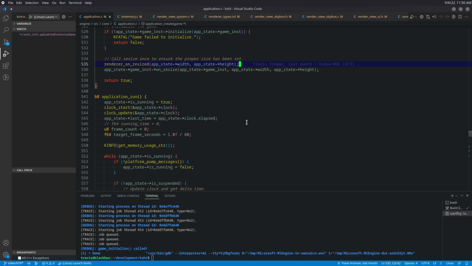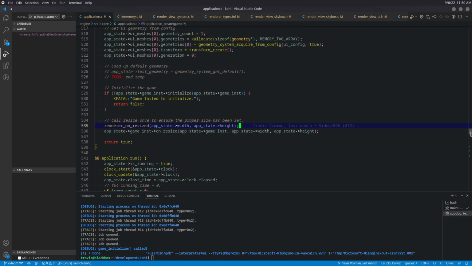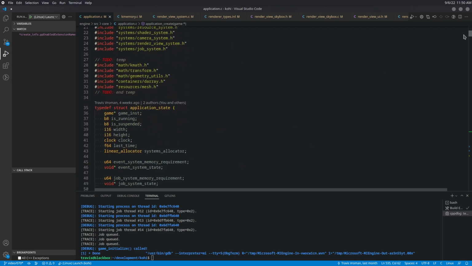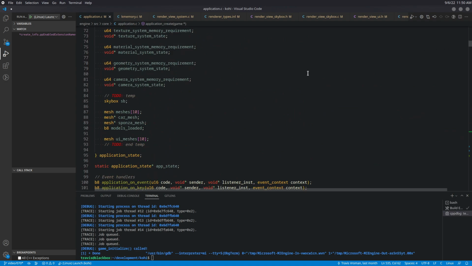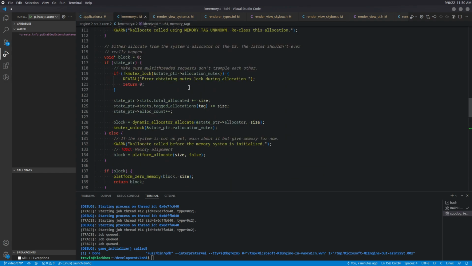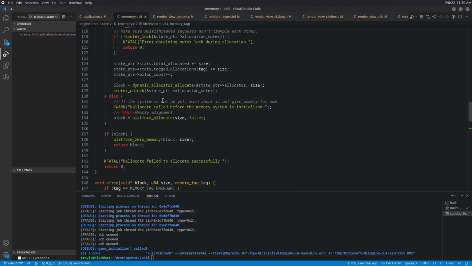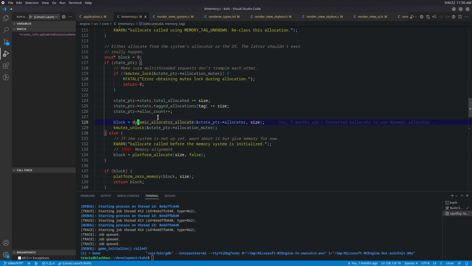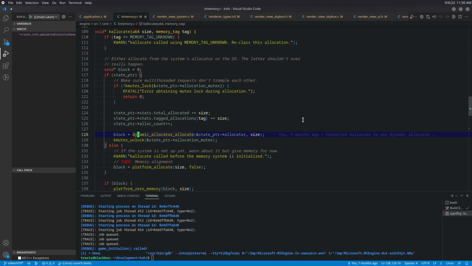The very first place that we need to align is technically our dynamic allocator, because our dynamic allocator is what powers our memory allocation and frees. We're calling our dynamic allocator, and that's what is responsible for pulling out of that huge memory pool that we have.